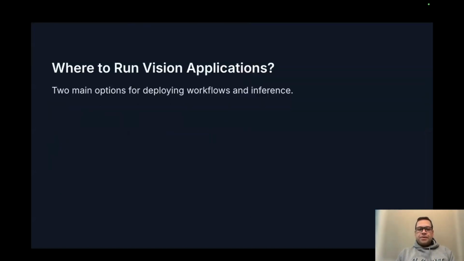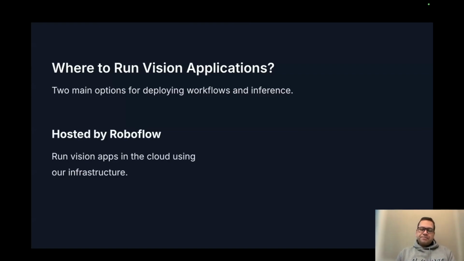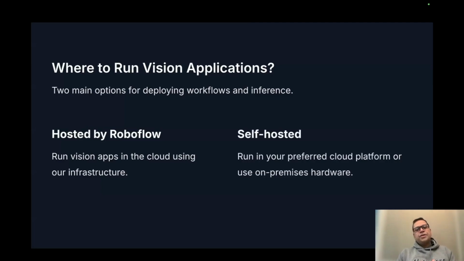So there are two options, basically, if you look at it from a deployment perspective. You can either run the model in the cloud, hosted by Roboflow, for example. We have many hosted solutions. Or you can do self-hosting, run it on your preferred cloud platform, or if you have edge devices in your hardware. So in this webinar presentation, we're going to look at one of these new options that we've added to Roboflow to let us host and deploy and serve your models and your workflows.